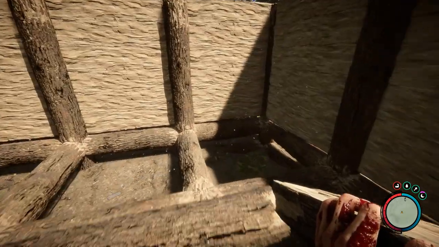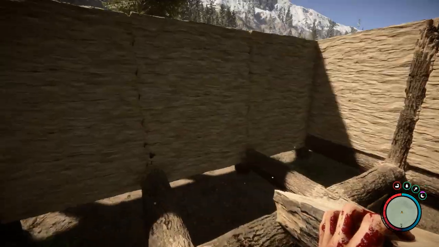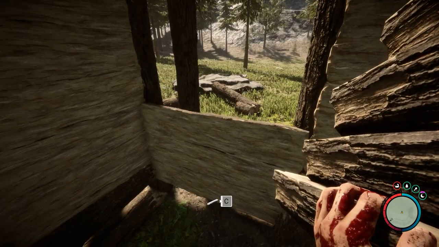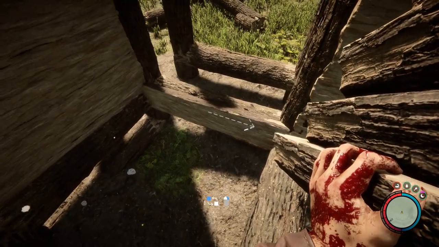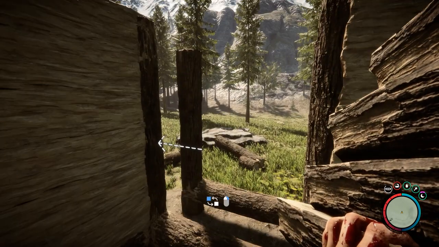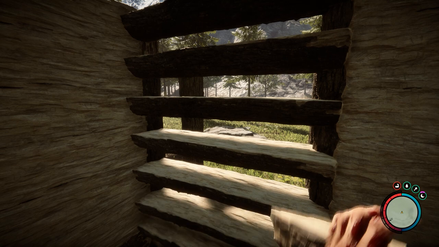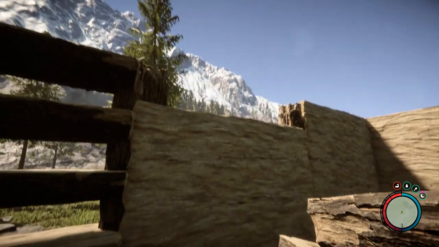This is how your house can look like inside. You just need to put a little work into it. And when you light it up, it will look great. Now I'm going to remove the boards and put them up in a different way to make a spike wall.